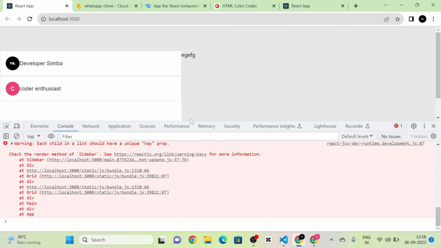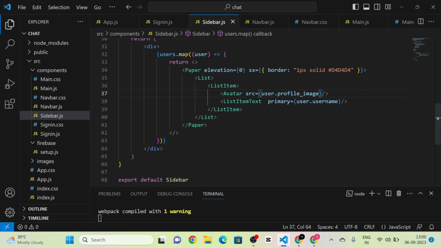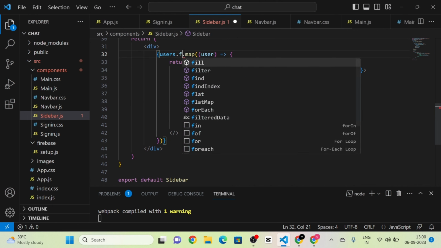Okay, so now you can see the list of users who are available. The current user shouldn't be listed here, so I am going to filter the users other than the current user. For that I am going to use the filter method on the user state.